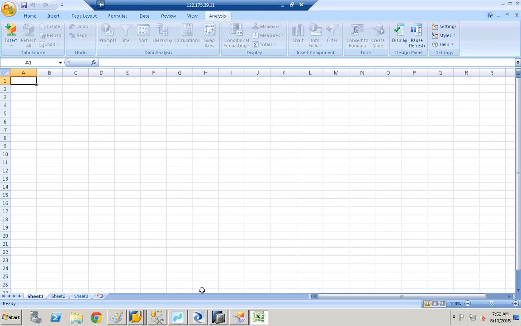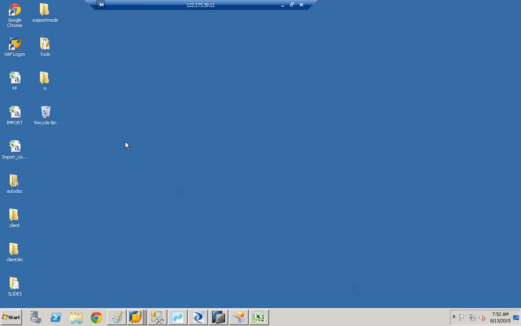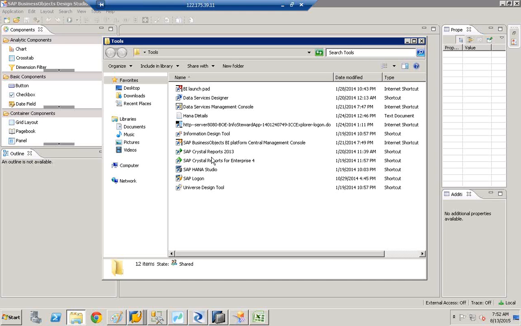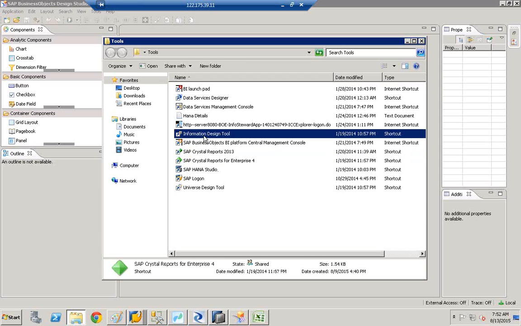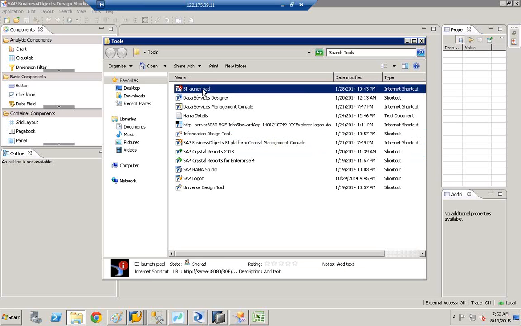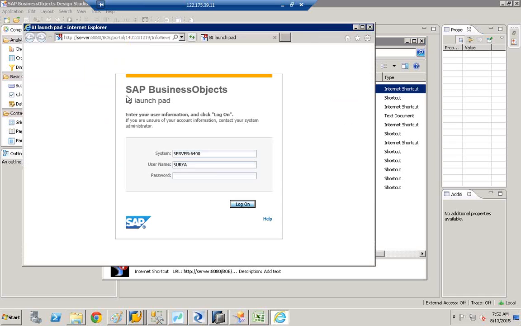And then you have, let me go to the desktop, click on the desktop, show desktop. If you click on the Tools folder, you have Crystal Reports Enterprise, IDT, Information Design Tool. If you launch BI Launchpad, this is the end user interface.